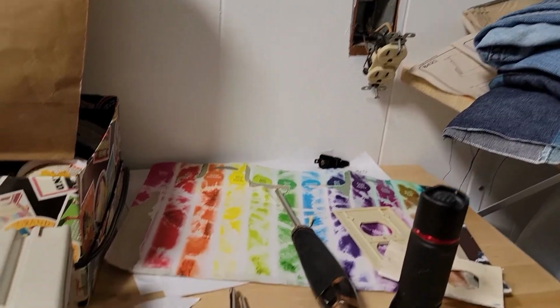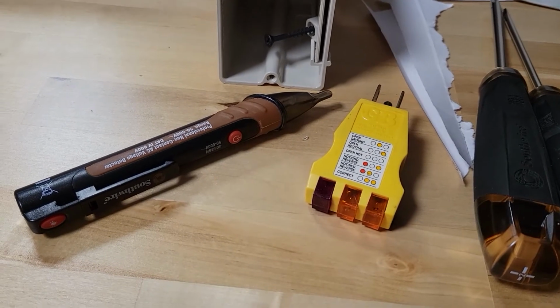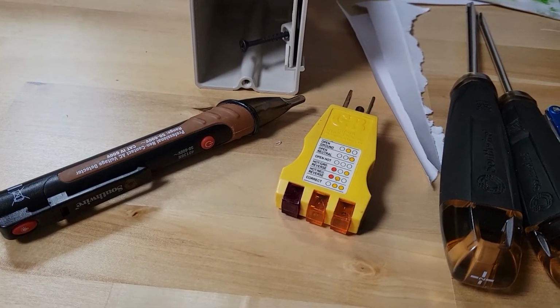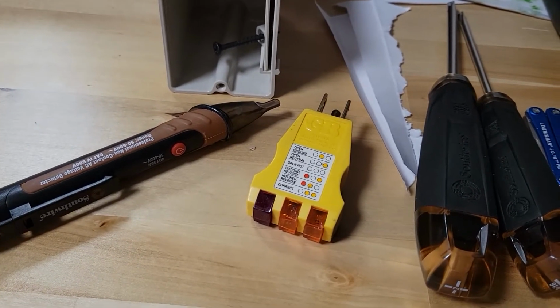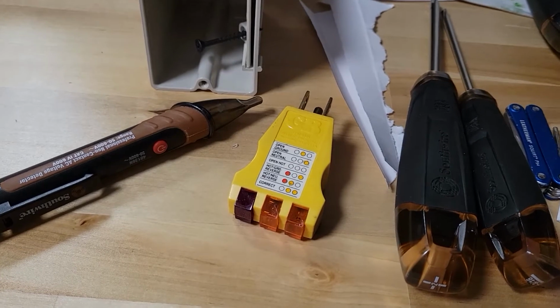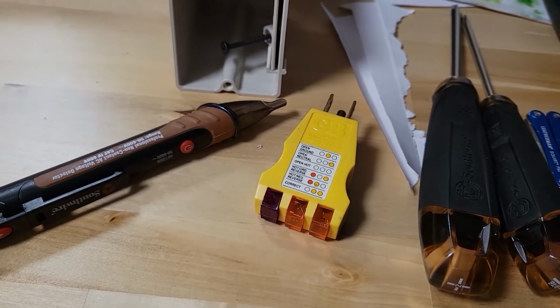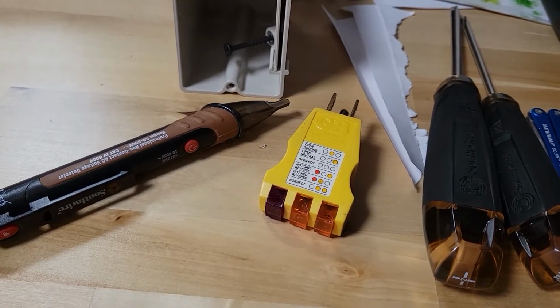Before we do anything else, let's talk about safety. You're working with 110 volts, 15 amps. If you're not comfortable, don't do it. Hire an electrician. It'll be expensive, but it'll be worth the cost, because at the end you'll be alive, you'll have a working outlet, and you won't be endangering yourself or your family. For those of you who do want to tackle the job, safety, always safety.